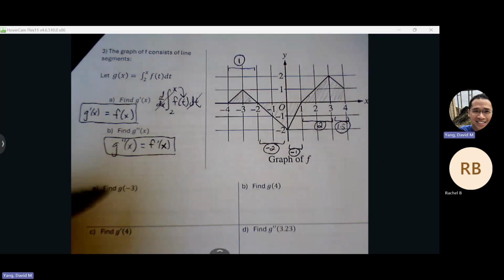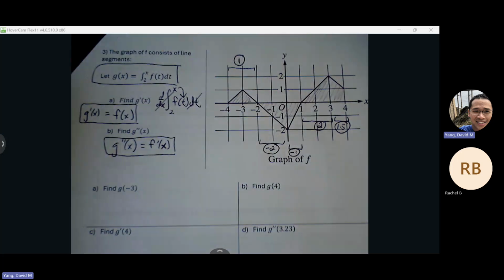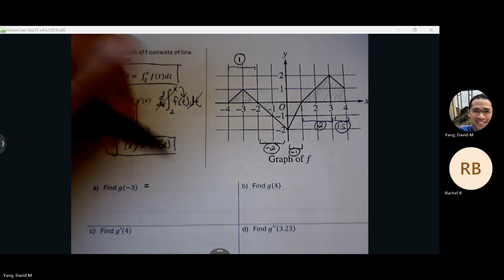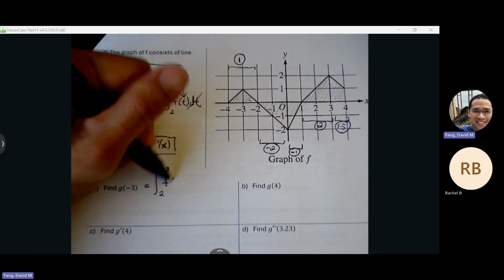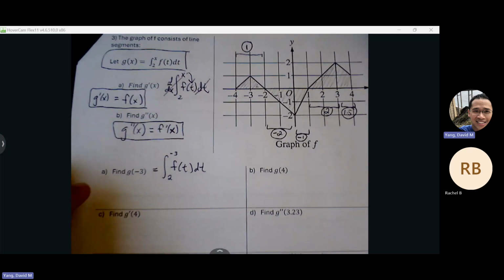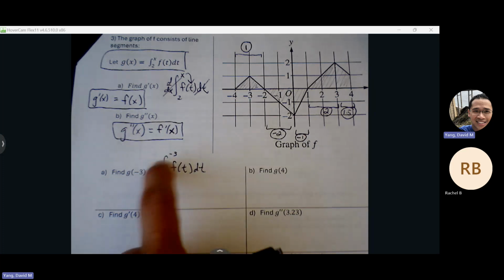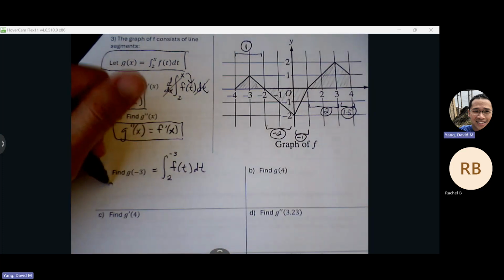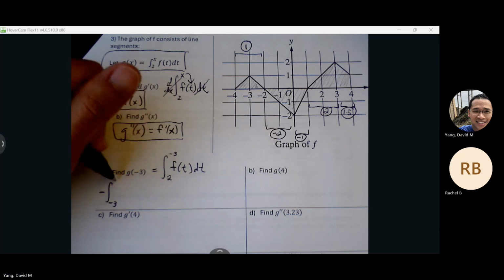All right, g of -3. G of -3 has to involve the original definition that's provided, so let's use that. First, start by following the definition and copy exactly what the definition gives you. After that, if we see that the bounds need to be adjusted, we can adjust the bounds and flip the signs or change the signs.